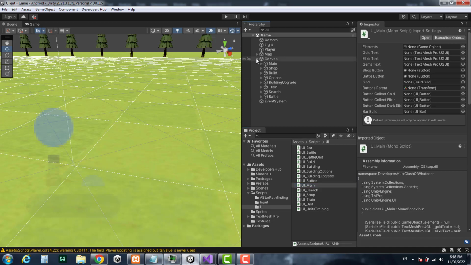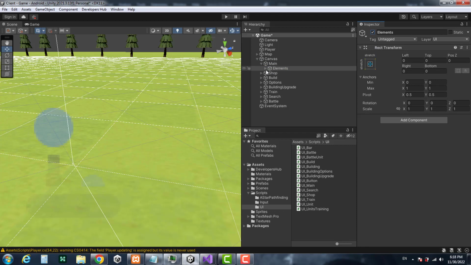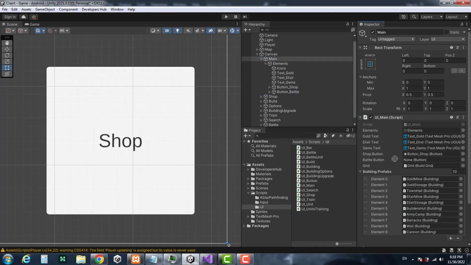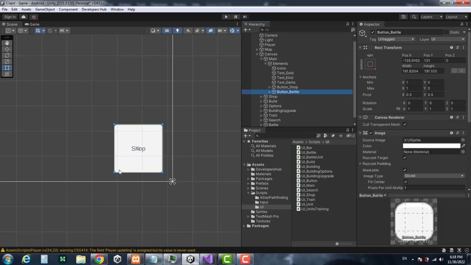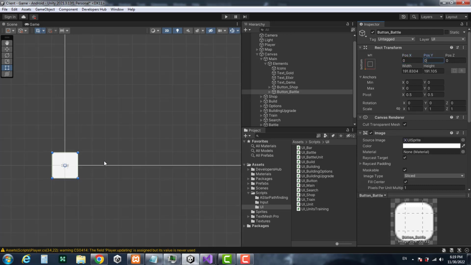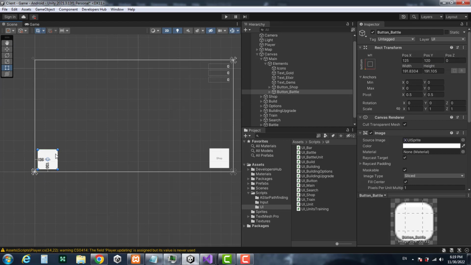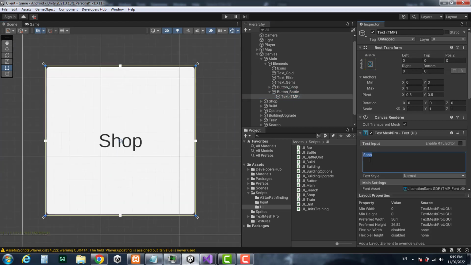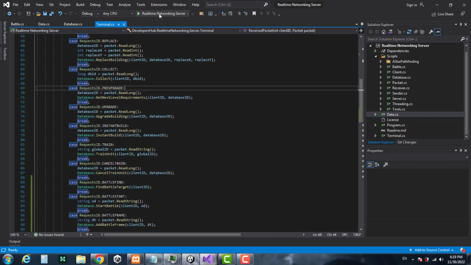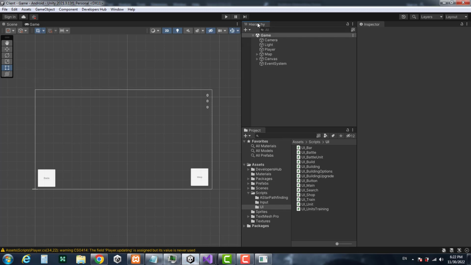Let's go to the UI. Here in the main, I'm gonna enable this button shop. Let's duplicate that. This is going to be button battle. Assign it here, button battle, and reposition it. Well, first of all, let's anchor it to this corner of the world. Here we go. And this is going to be battle. Let's save that. And now I am going to start my server. And let's go ahead and start our client.